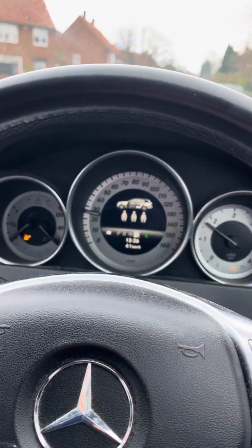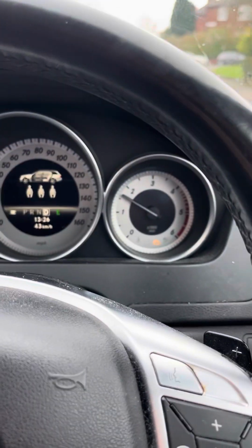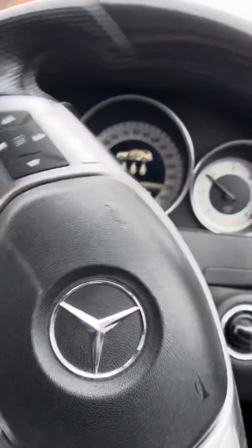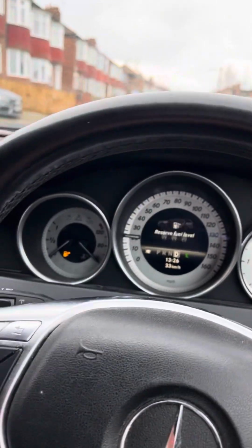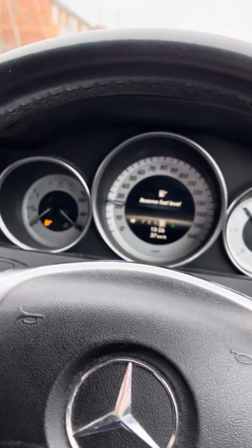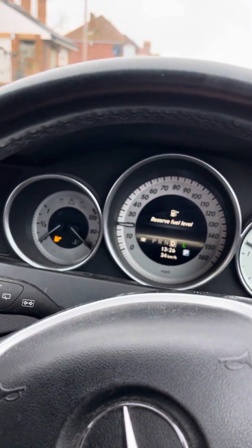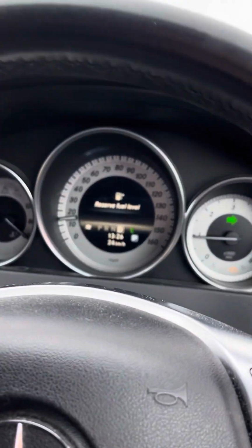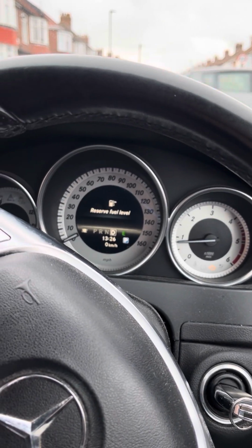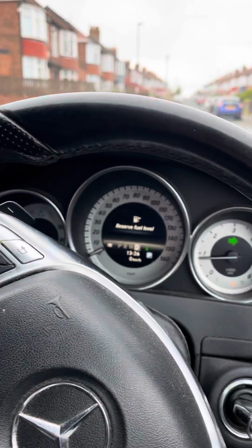Got a good engine, good gearbox in it. EMLs come on because it says soot particulate. The DPF is blocked on it. I did clean it out with some DPF cleaner. I also changed the pressure sensor while I was there, and the air intake is new, and all the intercooler pipes are fine. I also changed the exhaust pressure sensor as well, so I did all of them. Took it for a long run and it didn't clear. I can't be arsed with it, to be honest with you.